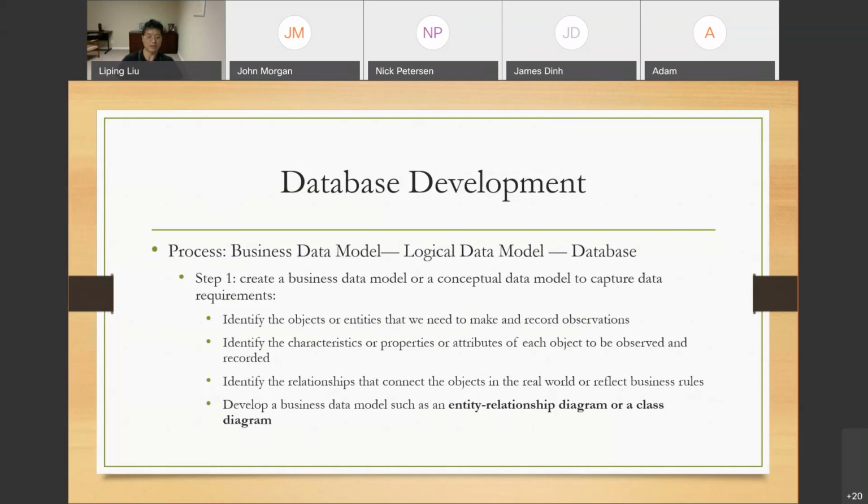So the second thing you will want to identify is, after you identify the objects, for each one, what characteristics or what dimensions you want to make observations. Or in other words, what are attributes of each object, okay? And that basically decides what should be observed. Regarding that, we'll come back to the attributes second, and I have several requirements for that too. And then the third step will be identify the relationships. So relationships, of course, in the real world, objects are related. For example, student and the class.